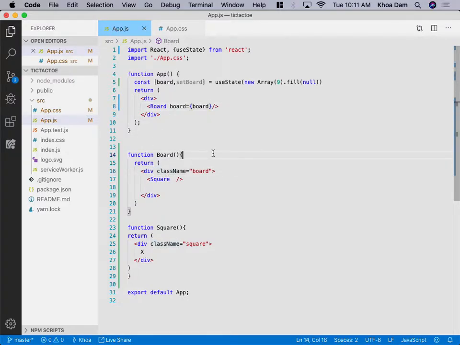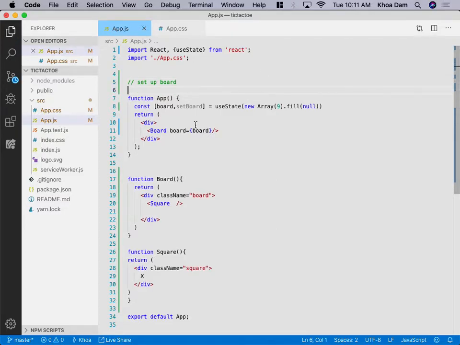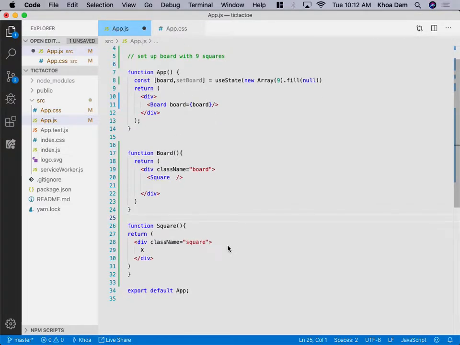Right now we are setting up our app first. Guys, right now we're showing you how to do it from the outside working in. This is going to help us solve the problem in the future when we want to reset the game or go back to a certain move. In the tutorial that we read on Facebook, they're going to do the exact opposite. You're going to work from a simple way up to a more complicated way. Okay, so we're going to do it both ways just so you get a feel for multiple ways of how to do it. I personally believe that just seeing it done in a different order also helps you understand what's going on differently, in my opinion.